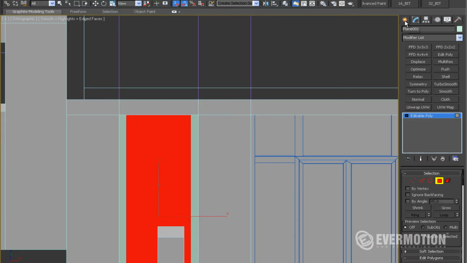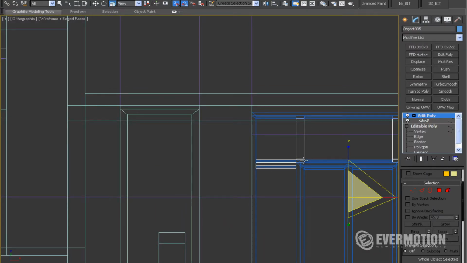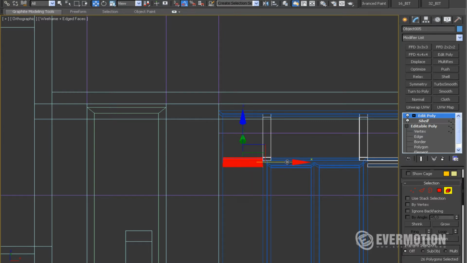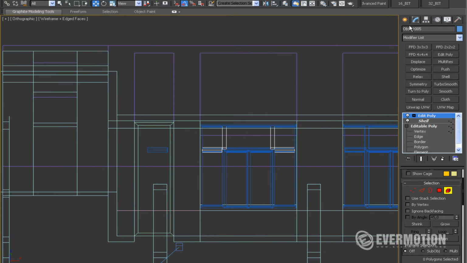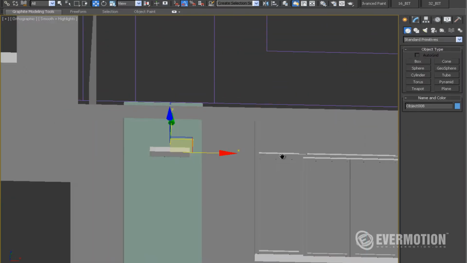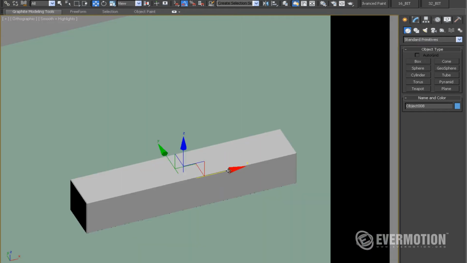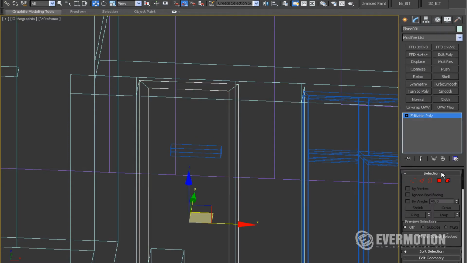I will use one of the previously created elements. Let's delete the central polygon and use the shell modifier.